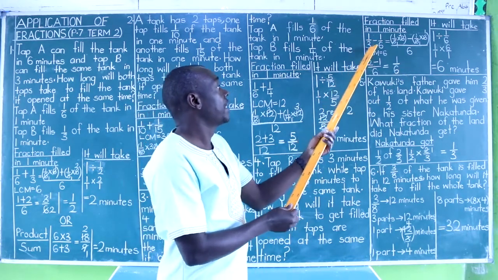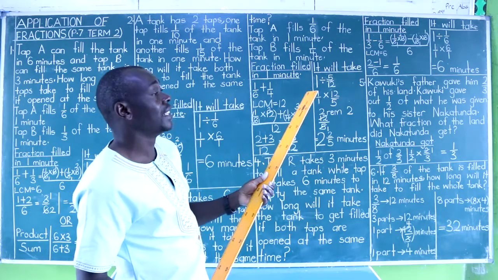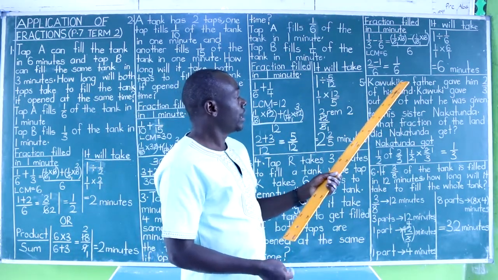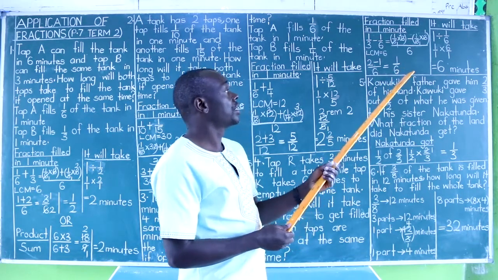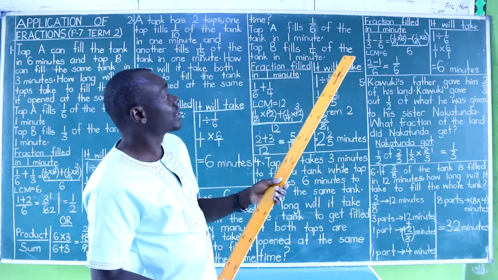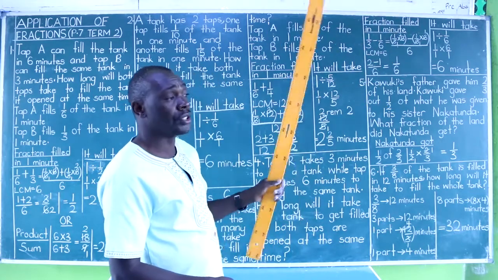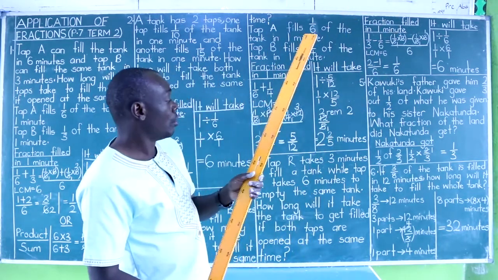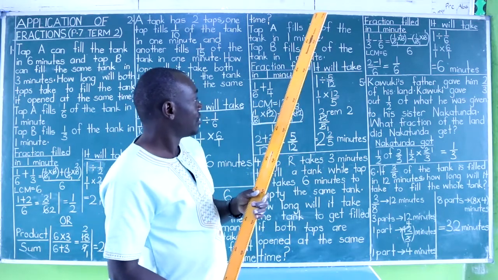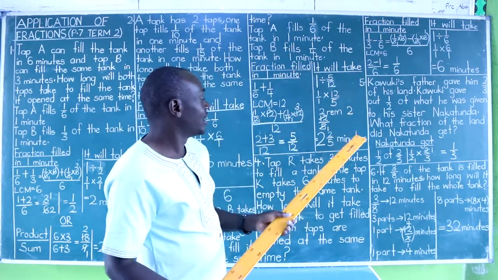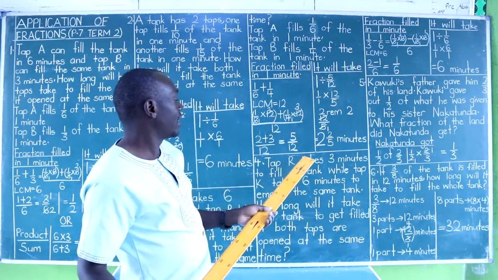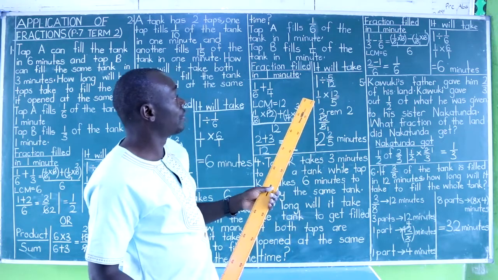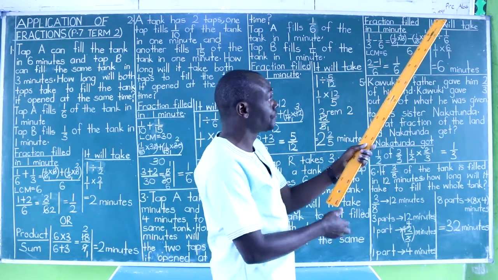For the tap that is filling is bigger than the one emptying. So we still remain with 6 per minute, which will be filled. So it's that 6 that will be in accumulation for every minute that will later fill the tank, although it will take longer to fill the tank than the 3 minutes when R was not disturbed by K. So how long will it take if both taps are left open at the same time?